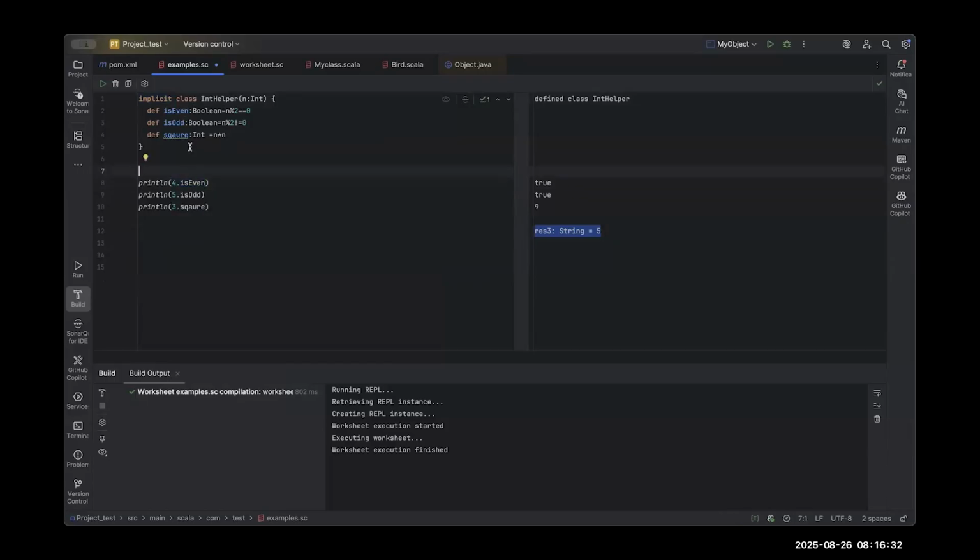So basically I would say the difference between calling those two is, if you define it implicit, you can call it this way without creating an instance. You can directly give the number and call the methods that you have defined in the implicit. How will this understand? When you make any class implicit, this will automatically be known to the compiler. The compiler knows beforehand that we have an int helper, a class which is implicit, and I can directly call it without creating any instance on it. Does it make sense?